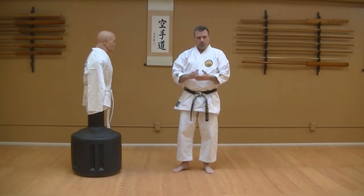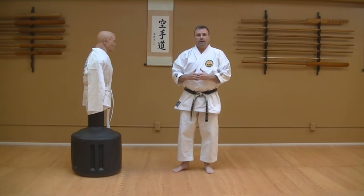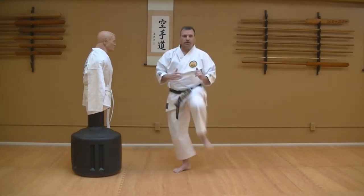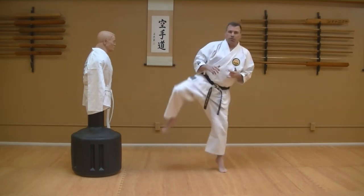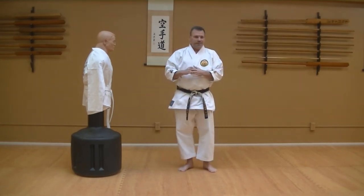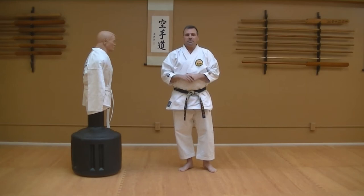Most importantly, when you do this kick, there's a little bit of a snap with the hip to extend and recoil the kick. You don't want to point your foot, you want to pull your toes back, striking with the ball of the foot. Staying on balance is also highly important in all of our kicks. You want to keep your heel down on the ground. I know that a lot of people like to strike very high and they get up on the ball of the foot when they're doing so, but that generates 50% of your power here, 50% there, if you understand anything about the laws of physics.